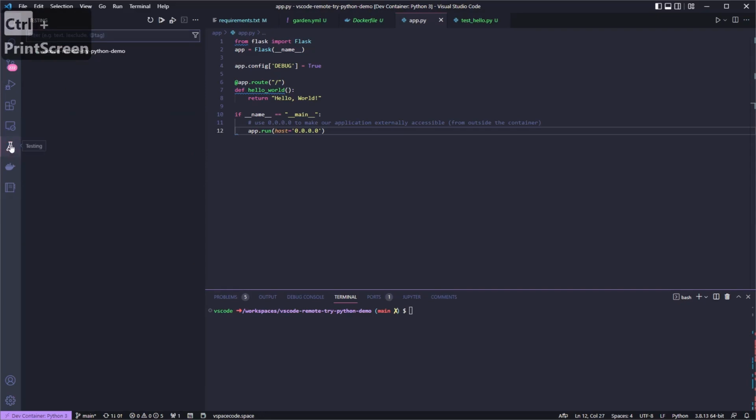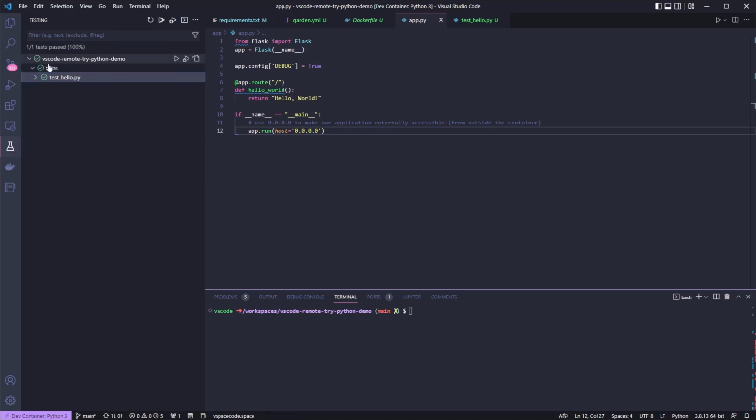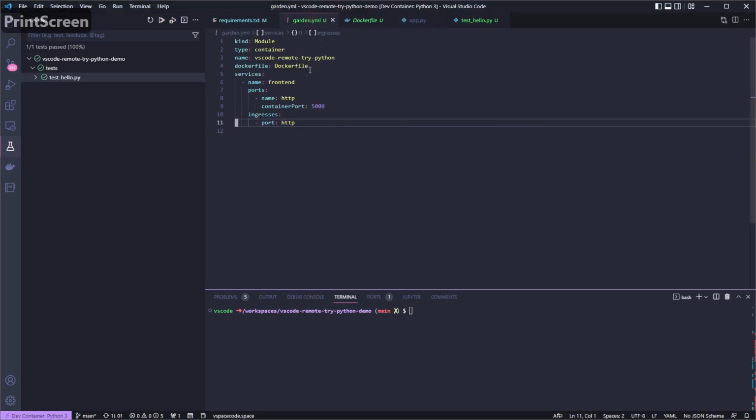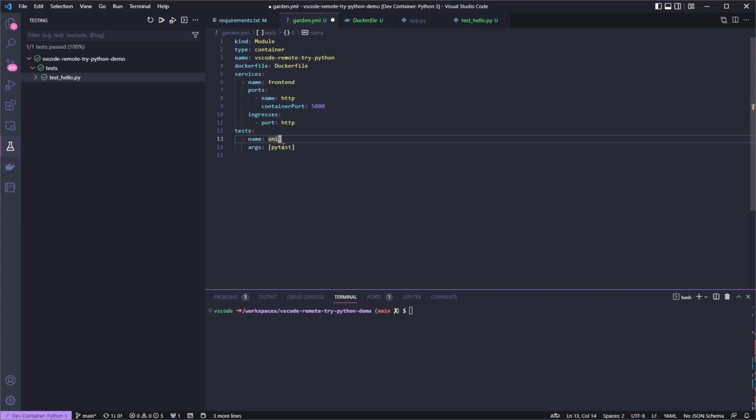Once we've done that, we go into the tests icon here, and you can see at the top here, it's found our tests, and we can expand or we can just run all tests, and these should return green. But that's not the best way to run our tests, because you're going to have to run those tests every time you make a change manually. And we just really want those tests to get out of our way while we're lost in the miracle of coding. So what we're going to do is add a new key in our garden.yaml file that is called tests, and it has the name of the test. Here we're going to call it a unit test because it's testing an isolated piece of code.